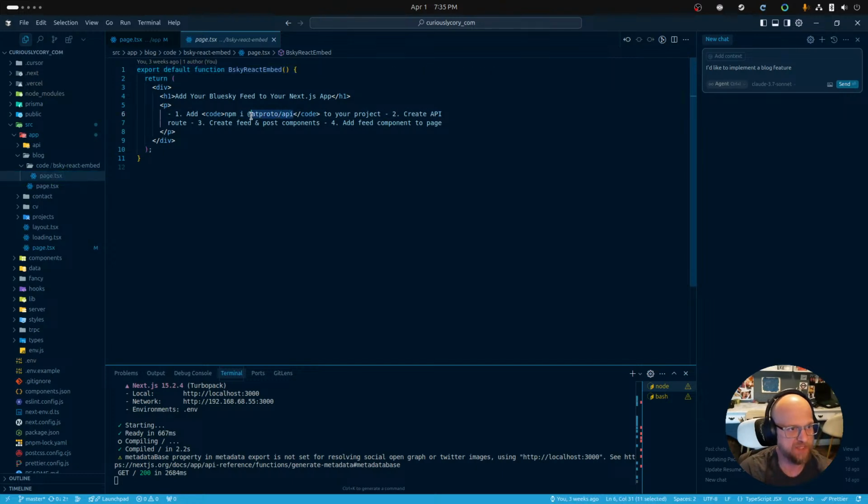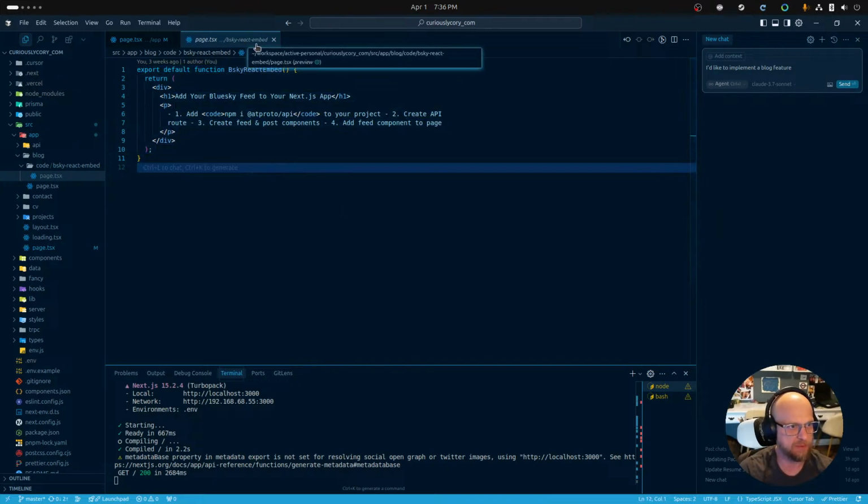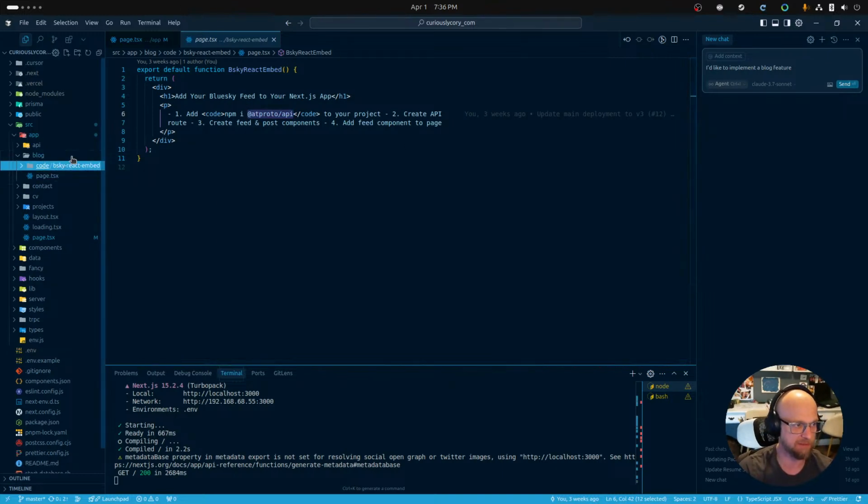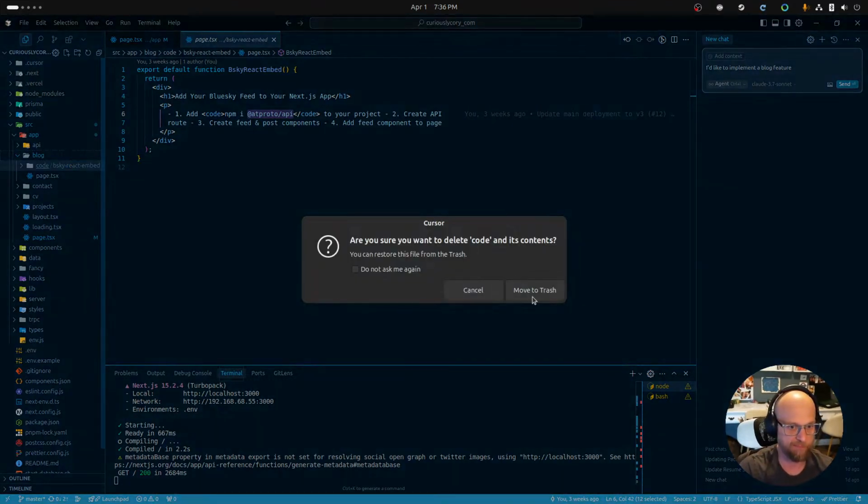I think they have some, well, I don't know if it's official or community, feature around post embedding. There was some web component thing I wasn't super jazzed about, but I think somebody did a proper React package, so this is a lot less complicated. But basically, it was really easy to get the data, but translating the data into something that resembled what you would see on Bluesky was a completely different bag.